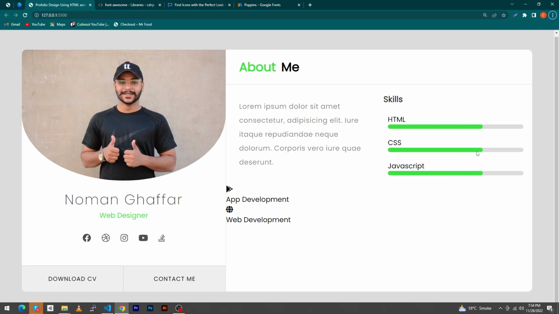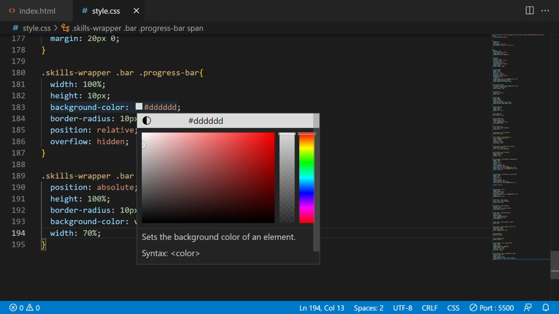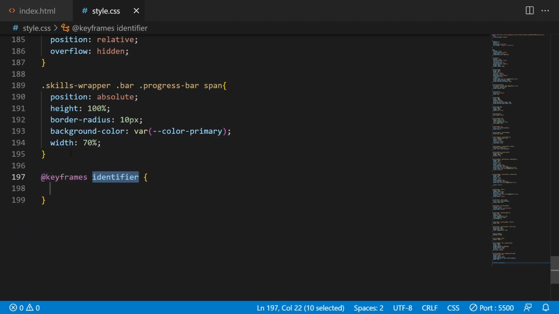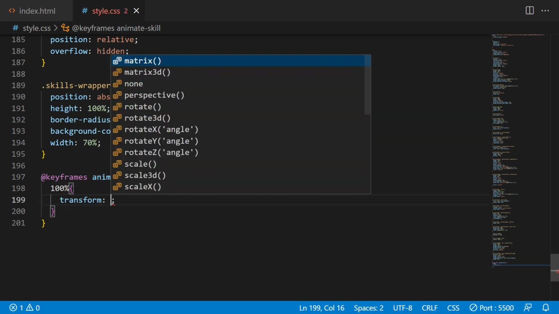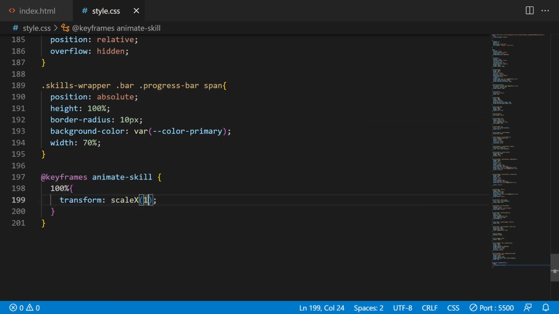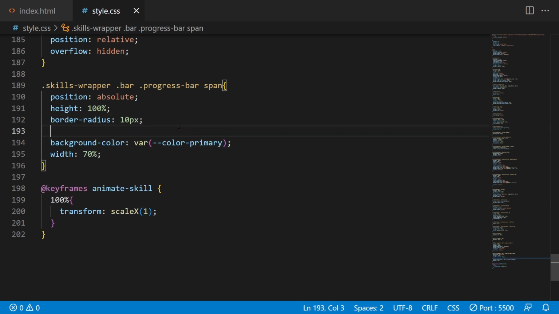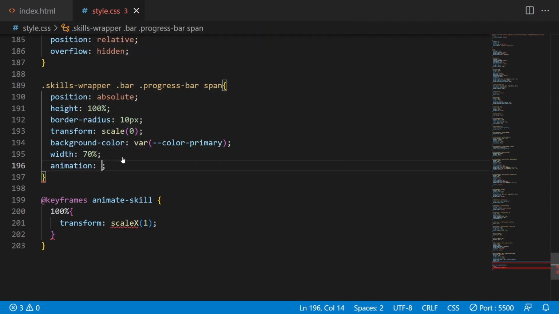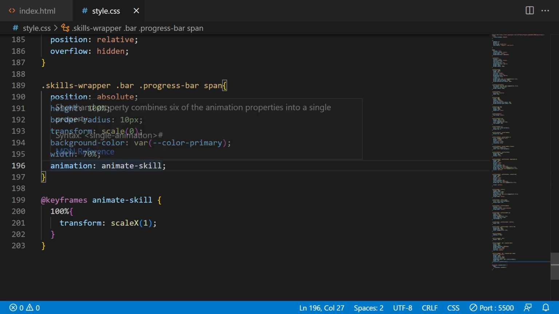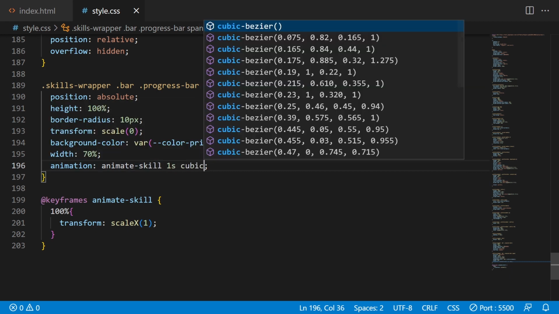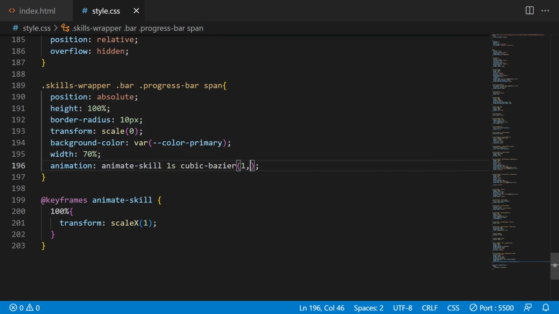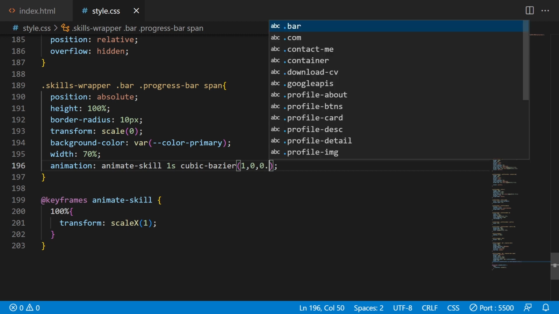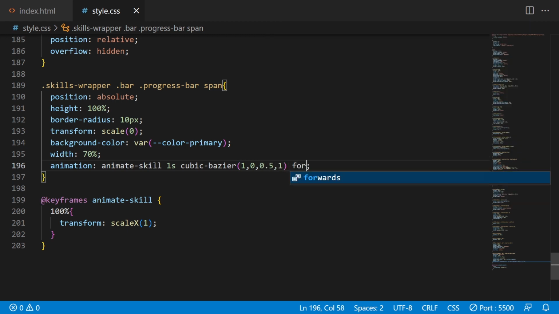And next we have to create an animation for this. To create the animation, I will create here a keyframe like animate skill 100% transform scale x 1, and here I have to type transform scale x to 0, and here I have to type animation, the animation name, copy this animation name and paste this here, 1 second cubic bezier, type here 1 0 0.5 and 1 and type here forwards.